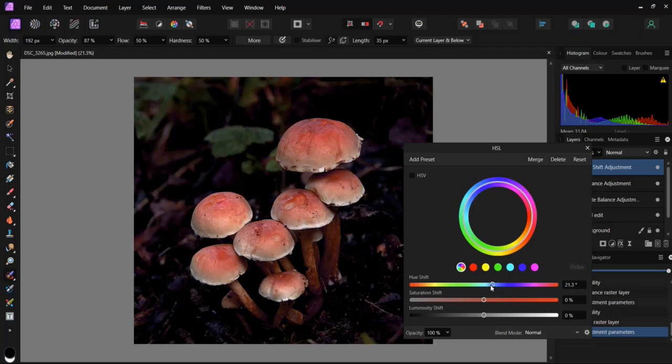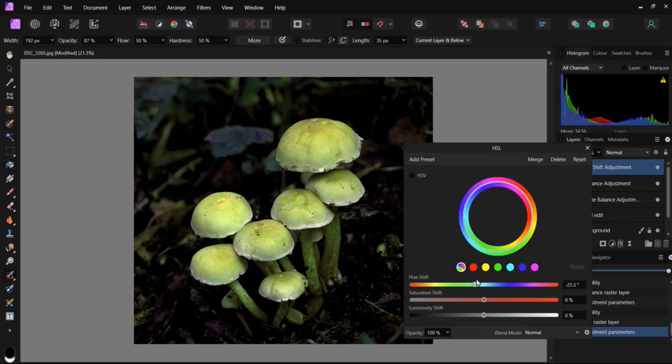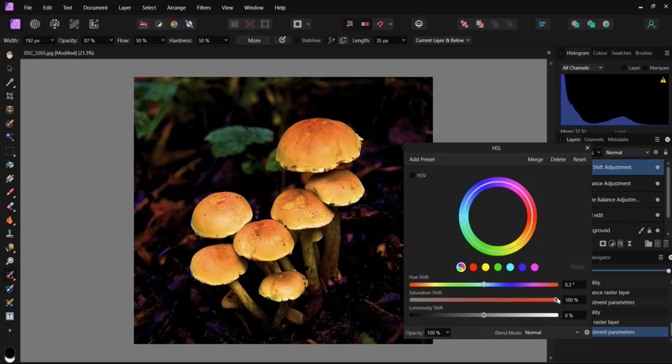We can change the hue, we can make it more towards the red end of the spectrum or more towards the blue end of the spectrum. We can affect the saturation of the colours as we did before under vibrance, even going to black and white if we wish.